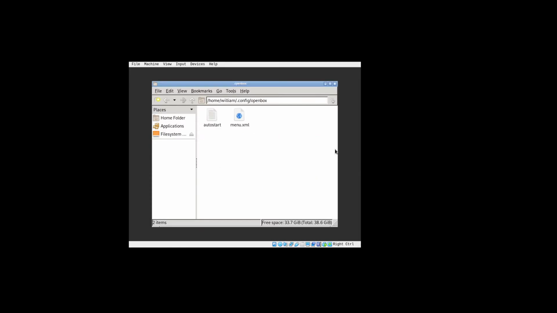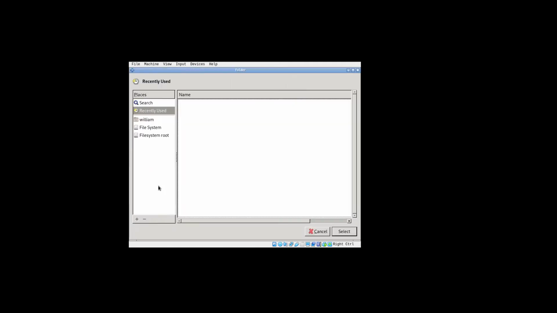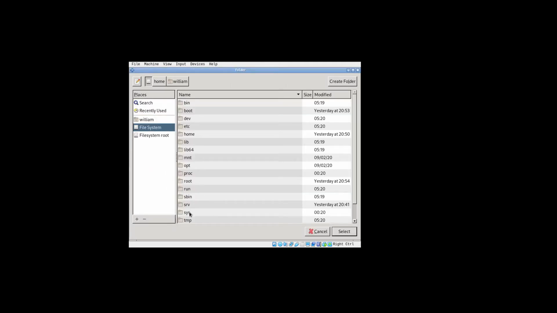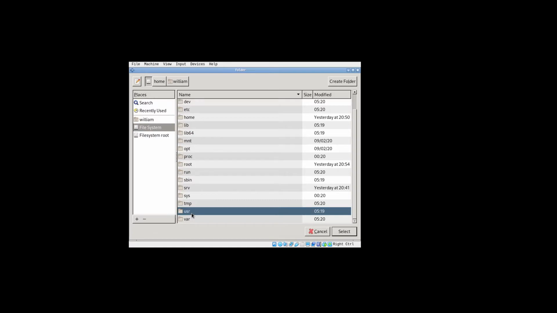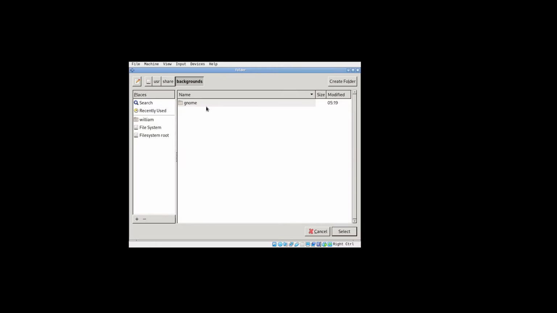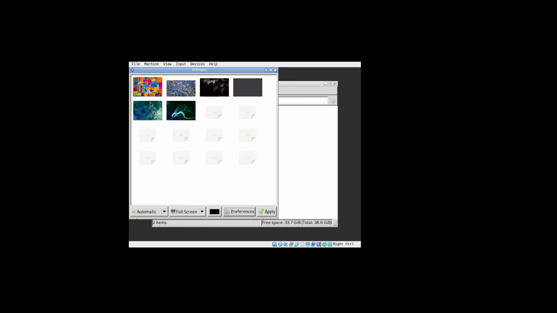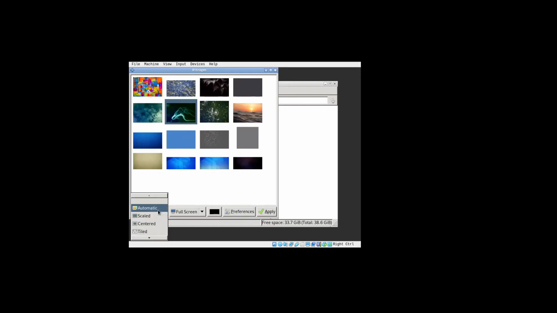And now, really quick, I'm just going to set my wallpaper. You can do this at any point during the setup. I'm just going to do it now so Nitrogen has something to point to when I call upon it in the autostart file. And make sure when you're setting a wallpaper, you choose the one you want and you change the scaling option from automatic to scaled. Otherwise, it just looks stupid.